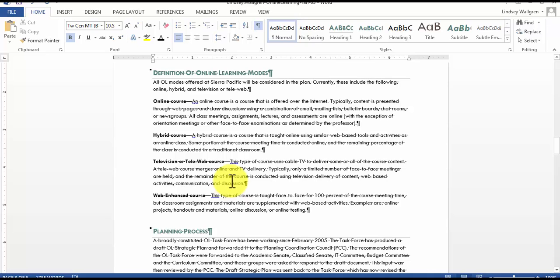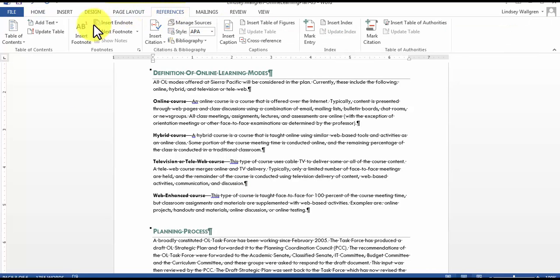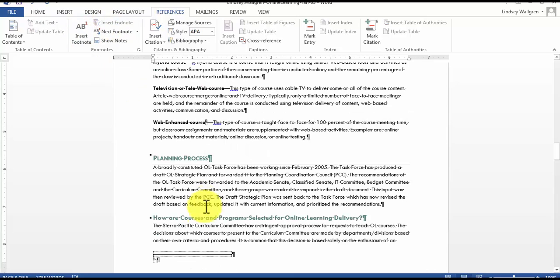Then we want to click the Insert Footnote button, which is on the References tab, Footnotes group. So References tab, Footnotes group, we're going to insert a footnote, and the footnote reference marker then appears down at the bottom. And let's see, position at the bottom of the page in the footnotes area.